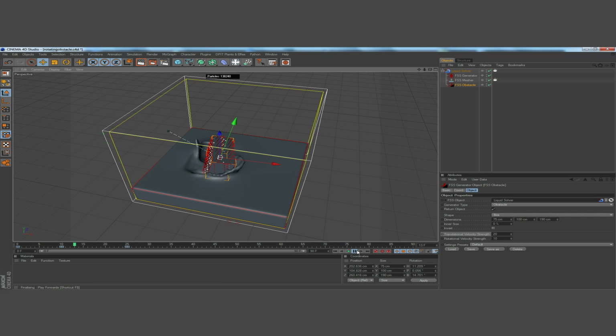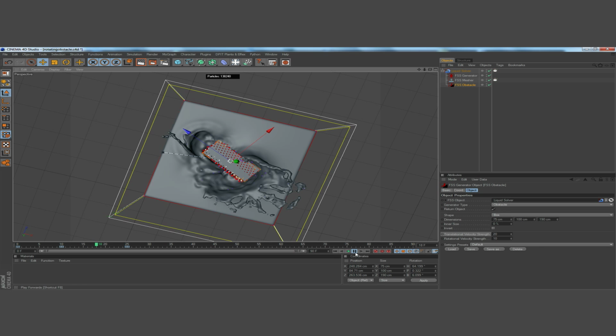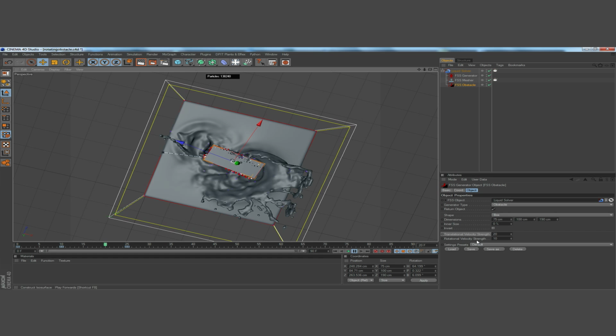And we'll get some splashing around now from the rotational forces of the rotating obstacle here. So this looks very much more different than the first version without any of these two forces of the translation and rotational forces.